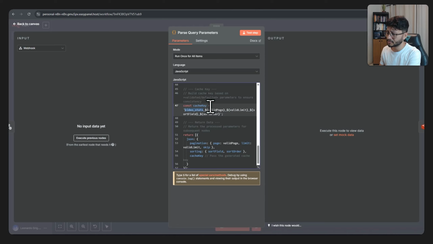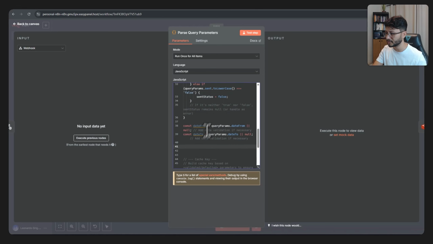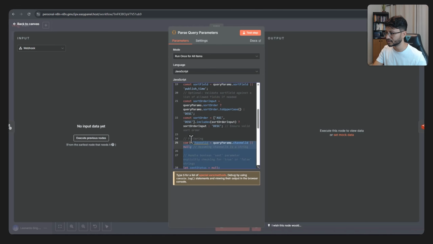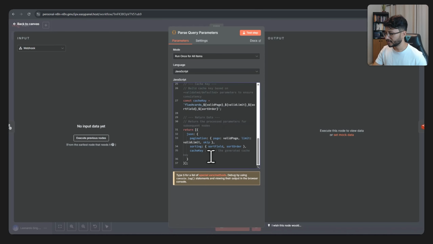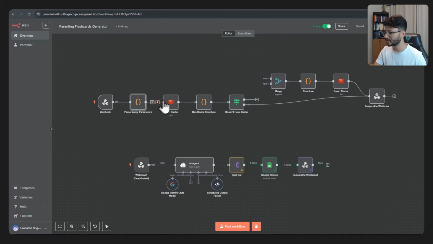Okay. So the only things we'll be using, and we can remove this as well: instead of video stats, it's going to be flashcards. Then valid page, valid limit, sort field, sort order, everything in there we'll be using. Let's remove the minimum views. Parsed minimum views is also going to be deleted. Delete this, delete these comments. A huge chunk of this node will be removed. So yeah, I think that's it. Those were the things we needed to remove. We can save this, remove this connected node.